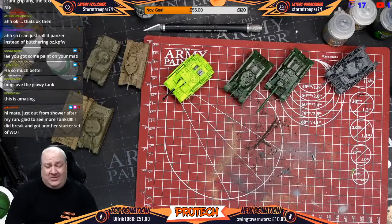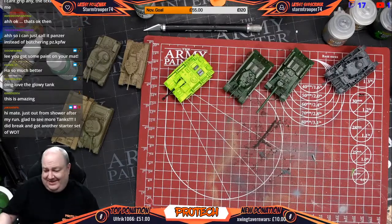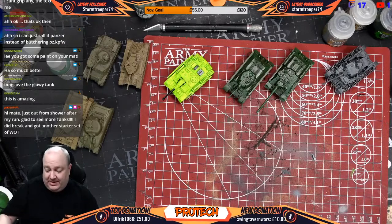I'm enjoying painting them as well, mate. I might actually do something similar, or try and find some other tanks to paint.